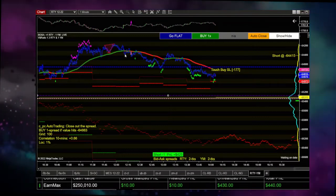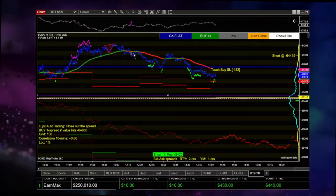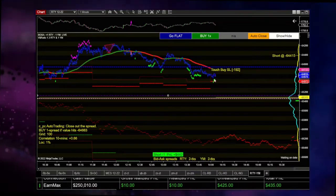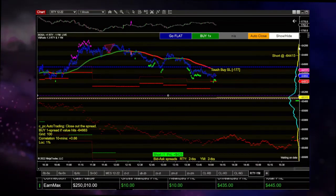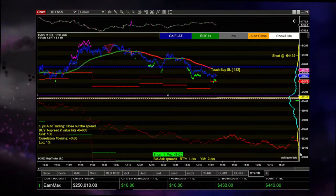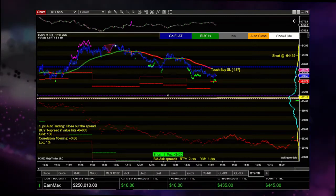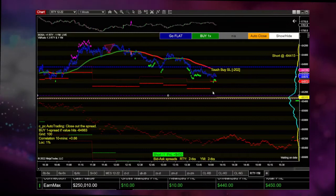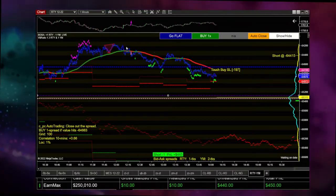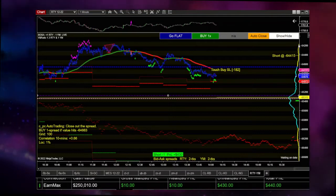So we're looking for that reversion to that kind of common move. And a great time to go short was when we broke down through structure support. We went short here, and have been trailing the stop down as we go. One other thing, this is our TPO histogram, and it was showing that we were way up at the top of the TPO. So that means typically prices of this spread do not get that high above, right? This is the highest price of the last week or so above the value line.